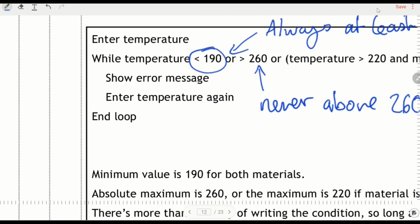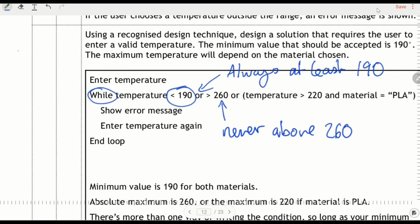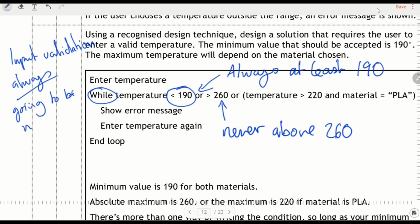Now again, just to emphasise, input validation, and we should know this by now, is always, for you, going to be a while. Now, like I've said, occasionally there's a solution using something called an until loop, but that doesn't exist in Python, and so the way that you're always going to implement it, if you're writing a solution, is that you're going to use a while. So it's never going to be an if.